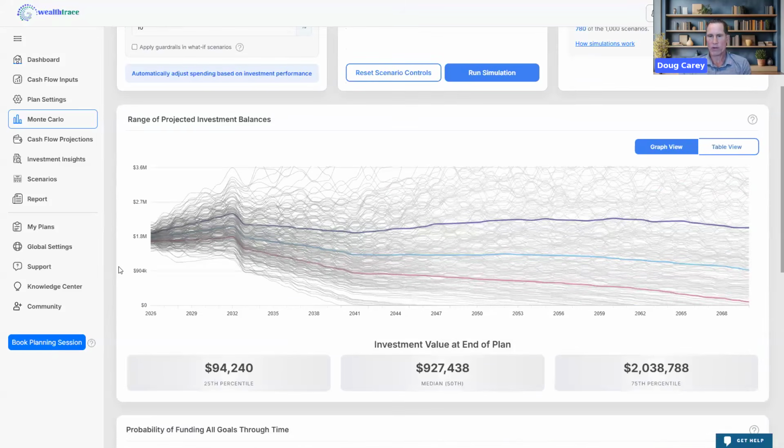Now, you might be wondering, where did I get those numbers? There's no science to it, really. I just looked at the ending value of their investments at the end of their plan, end of their life expectancy, on the median path. It was close to $1 million, so I said, all right, if it goes below that, they're going to cut spending. Then I looked at the value at the end of their life expectancy in the 75th percentile and said, all right, if it goes above that, they'll increase spending.